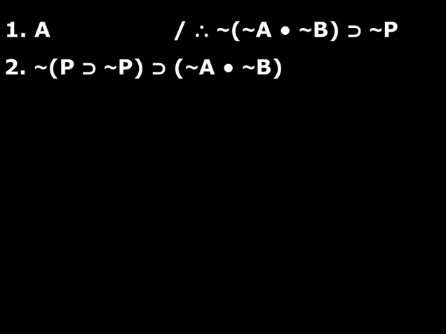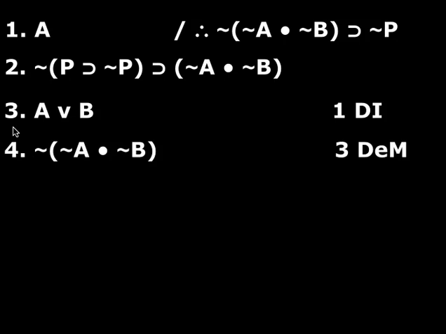Okay. Well, I'm looking at the conclusion and I'm seeing this and I think, because I've done a lot of proofs, I know that I can turn this into this pretty quickly. And then maybe I'll be able to manipulate it to get the conclusion. So watch what I'm going to do here. I've got A. And I'm thinking, okay, I've got A. I know that if I can get not A, I'm going to get A or B by DI. And then if I do De Morgan's on this, look what happens. Bam. Which is that. How did I do this? How did I get from A to this mess in 2 lines?